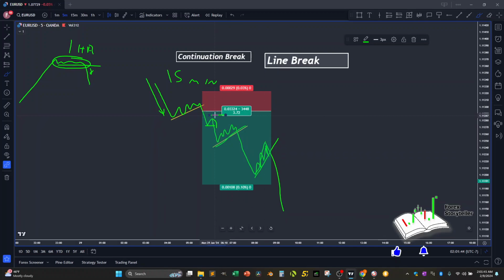If there are any wicks, you want to make sure you're covering those. Even if there are some wicks up, possibly, you'll want to make sure that your entry is covering those wicks. And then as price continues to move down, every time you break that low, you can move your stop. So in this case, it would go there and then there. And depending on how long you've been holding the trade, where your potential outlook is in the market, you may want to consider taking a target.